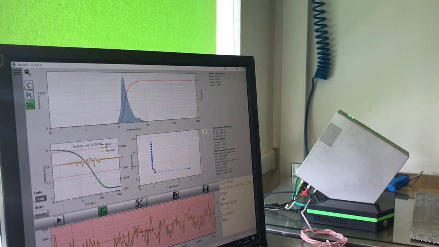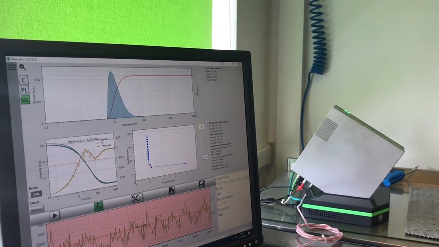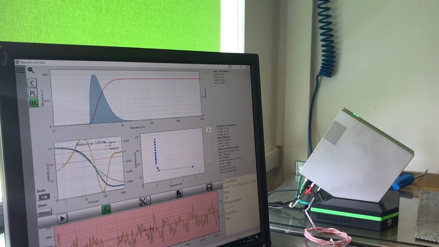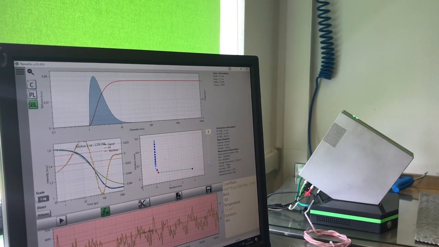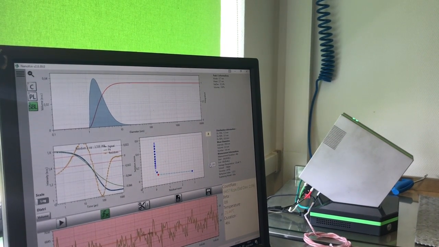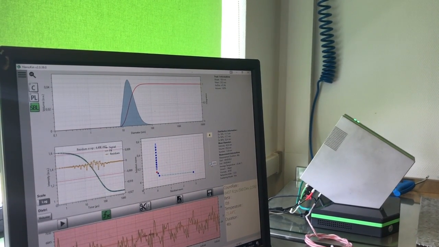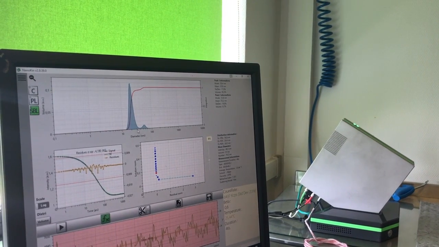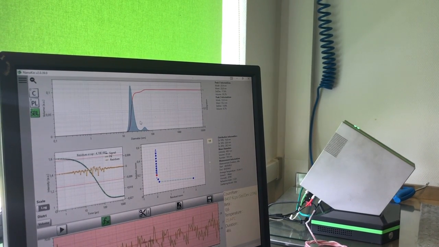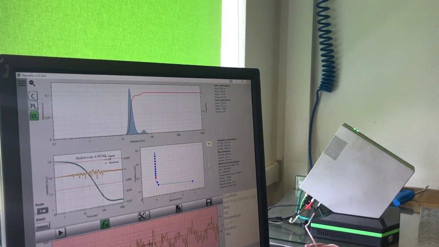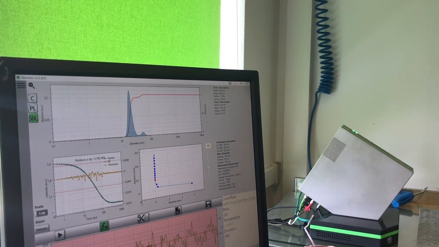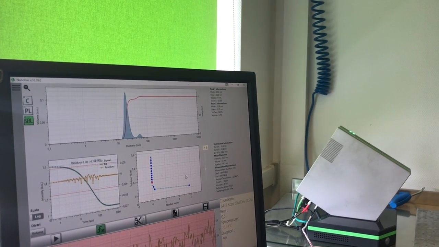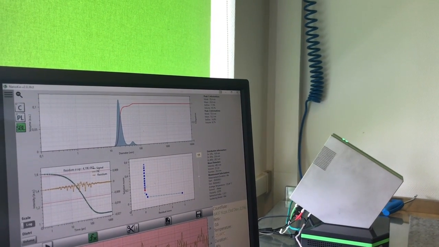If I select, for example, a very large distribution, like this one, you can see that the fit is not really good. That means that the solution is not quite good. Your distribution has a better residue with a higher value of this L-curve criterion. Maybe I will explain it in more detail in another video.